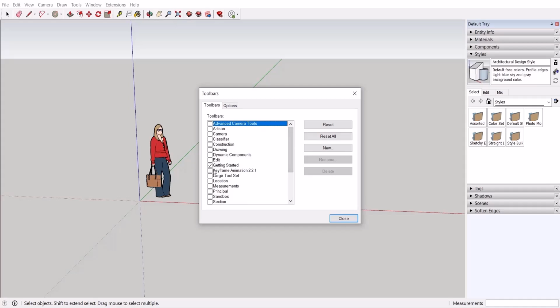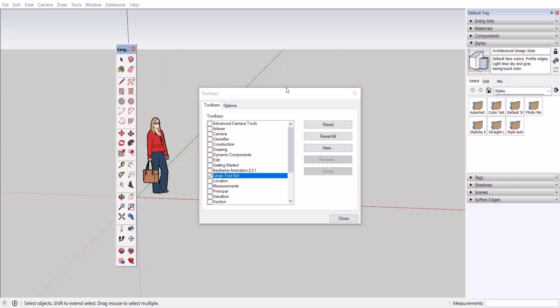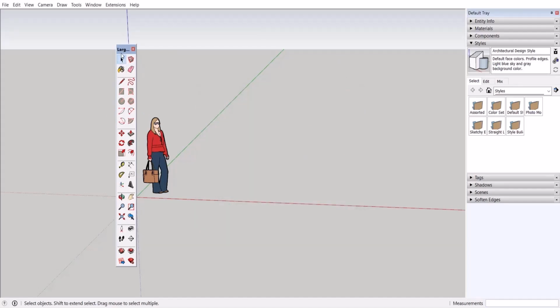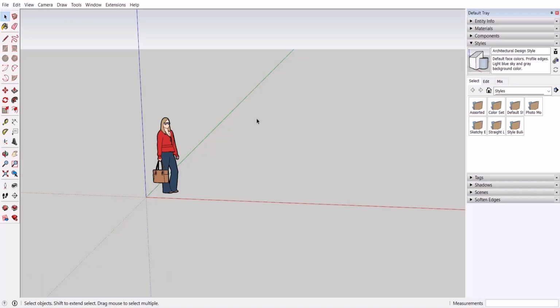By default, Getting Started is activated here, but I actually recommend disabling this option, and instead we can enable or activate Large Tool Set. At this stage of our work, this toolbar will do. Let me close this down. Okay. Now I'm going to do a double click on this to locate it on this side. You know, guys, basically what I'm doing right now is customizing the viewport, or we can say somehow organizing the workspace, because this is actually very important if you want to work as fast as possible or even as precisely as possible. All right, moving on.